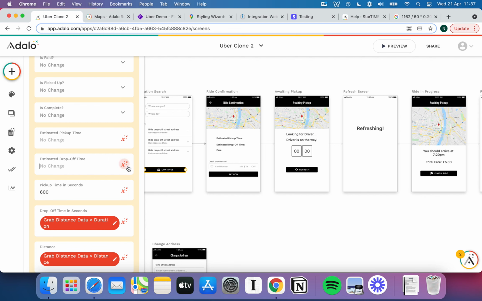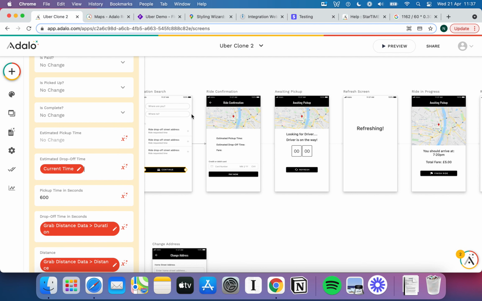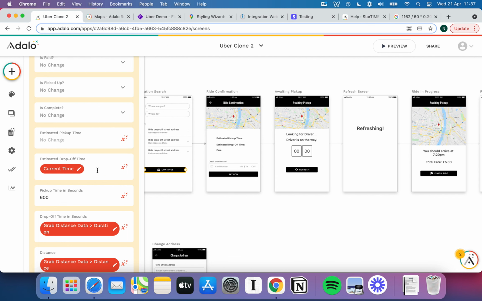And here's how I'm going to do that. First of all, I'm going to get the current time, because we're not trying to figure out how long it's going to be. We're going to say what's the exact time. So I need to get the current time here. I then need to start doing some math. Now, let me explain how adding one time to another works. How do you add seconds onto a time? How does that work? The first thing to say is it's very, very different in every no-code tool.